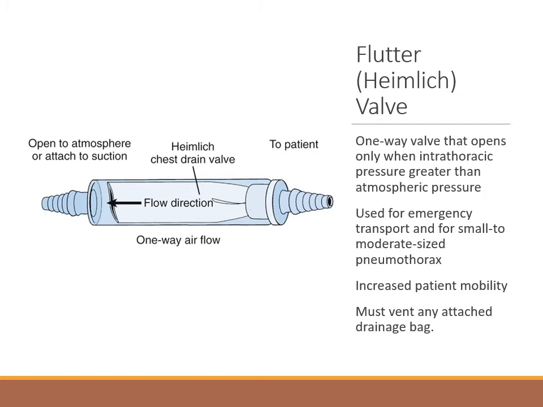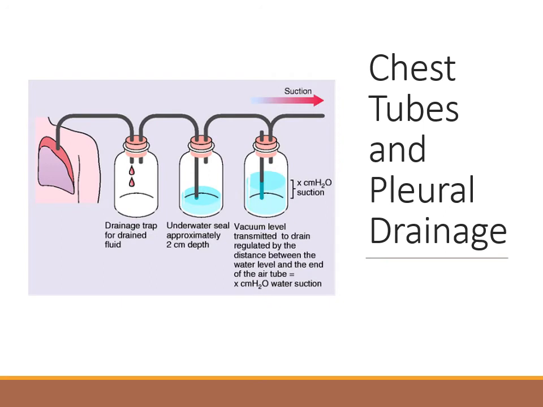Patients may go home with a Heimlich valve in place. The second type of chest drainage is larger, less portable, and contains three basic components, each with a separate function. The first compartment or collection compartment receives fluid or air from the pleural or mediastinal space; the drainage fluid stays in this chamber while the air vents to the second compartment. The second compartment, called the water seal chamber, contains two centimeters of water which acts as a one-way valve. The incoming air enters from the collection chamber and bubbles up through the water; the water prevents backflow of air into the patient from the system. The third compartment, the suction control chamber, applies suction to the chest drainage system.